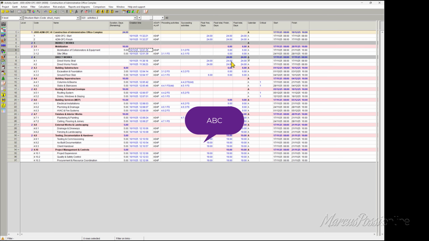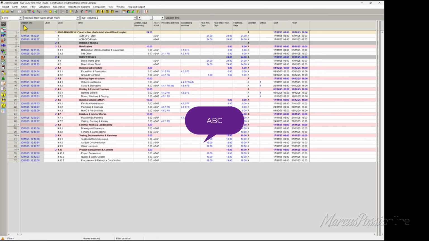Back to our layout. So we talked about creation time. Just for an illustration, I will push it to the first column, because the most important is ALAP, understanding linkings, free float, because we're talking about CPM, please.